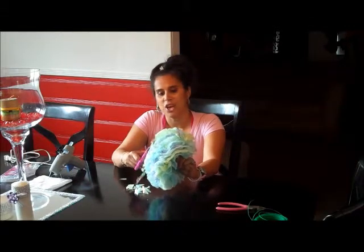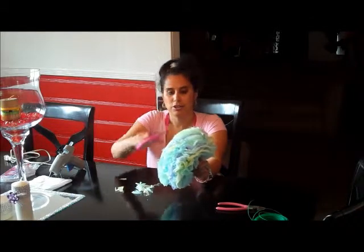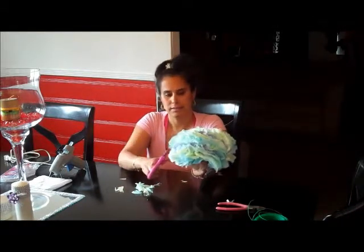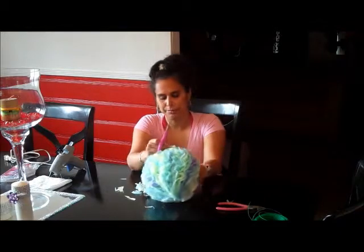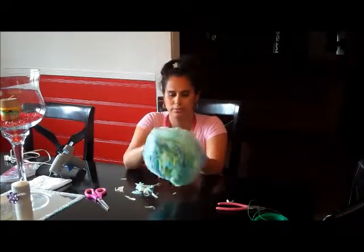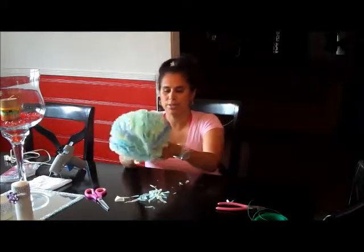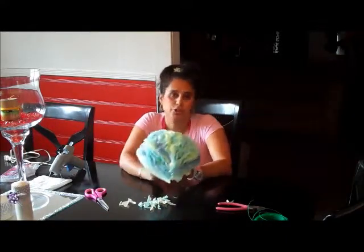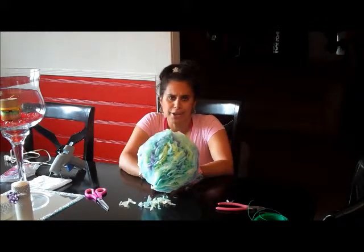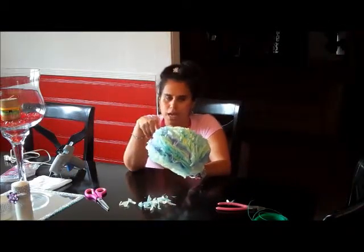You could also decorate this — you could spray glitter on it, like if you have glitter in a bottle. I'm going to put it like this for now because when I put it in a container it's going to be scrunched up against other flowers and eventually take its form, then I can cut it better in there. This is just to show you a basic pom-pom with different colors. You could use one color or do red, white, yellow, blue — mix them up. But I decided to put all the colors in one pom.